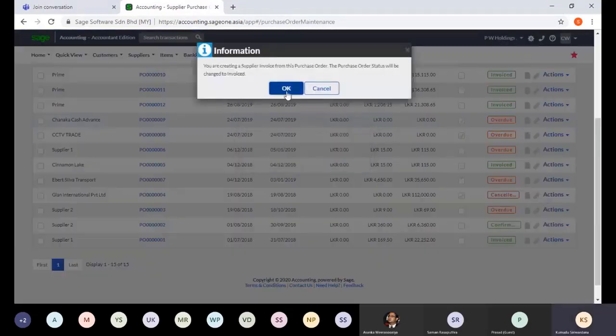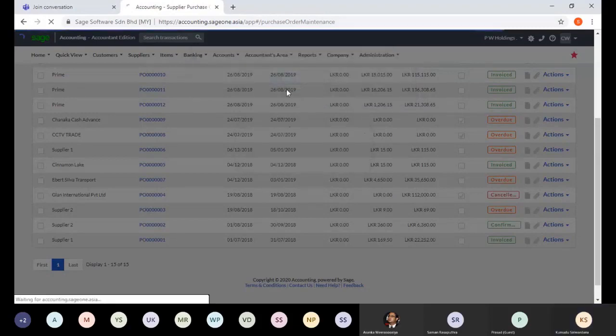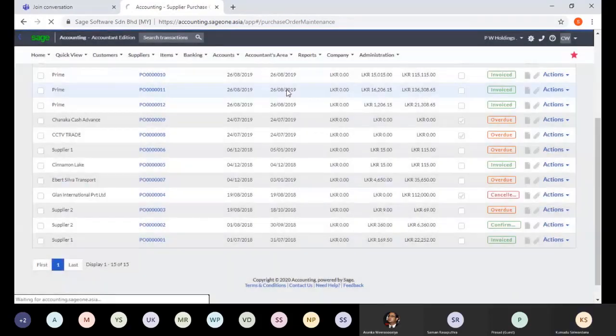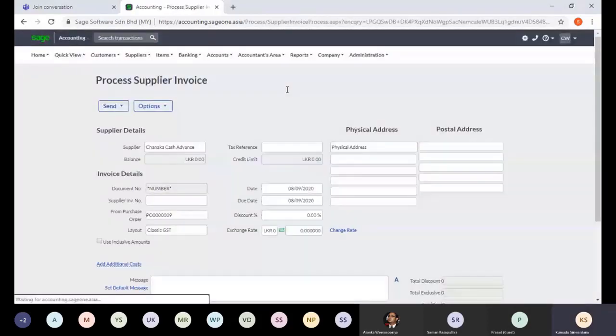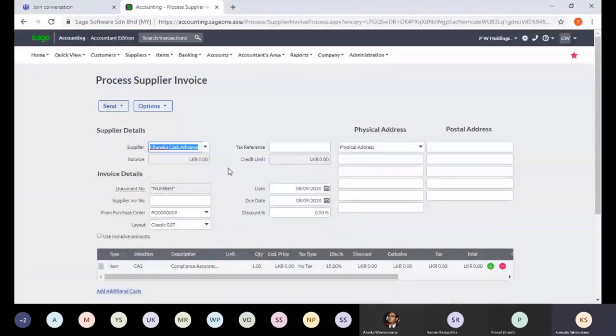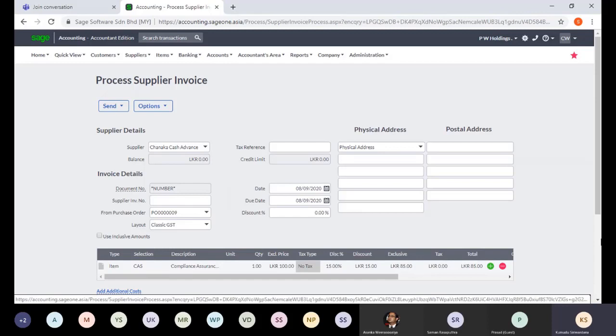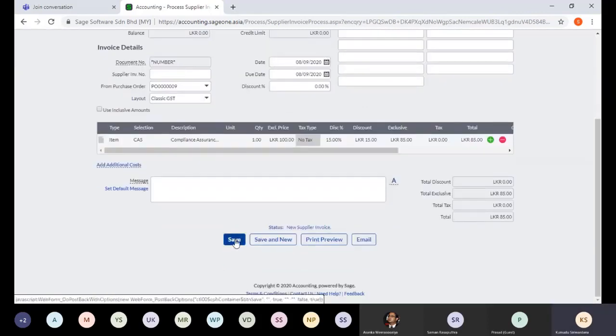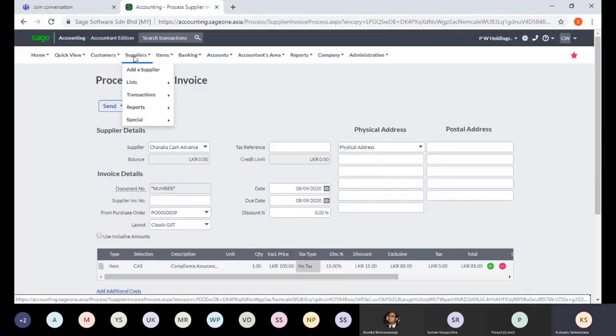Then the system will ask if you want to change the purchase order to invoice. Click on yes. The system will fill all details, the suppliers, items, and prices. You can enter the supplier invoice number and save the supplier invoice. Okay, this way you can enter.